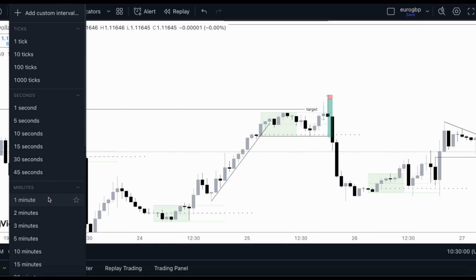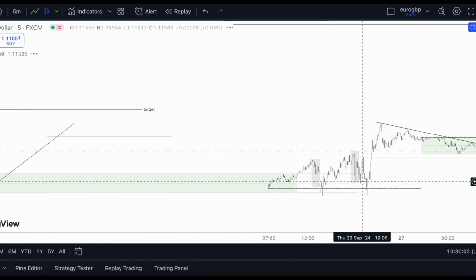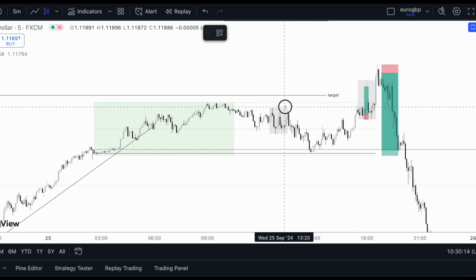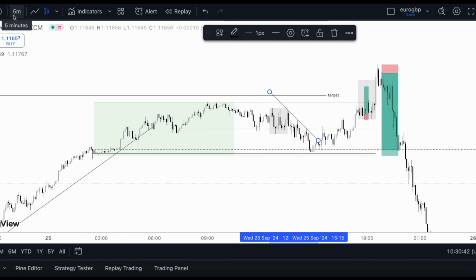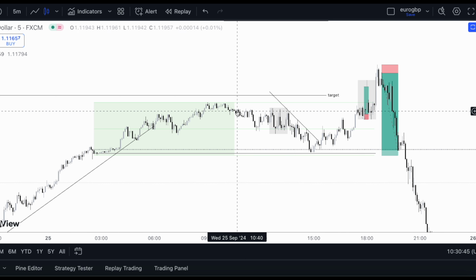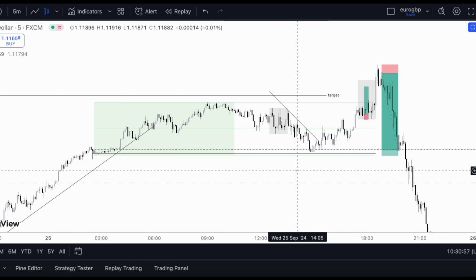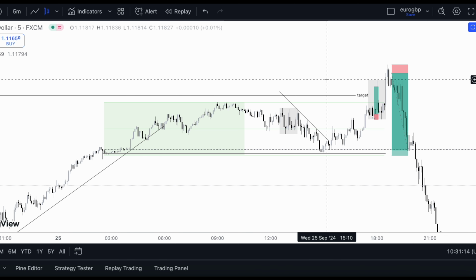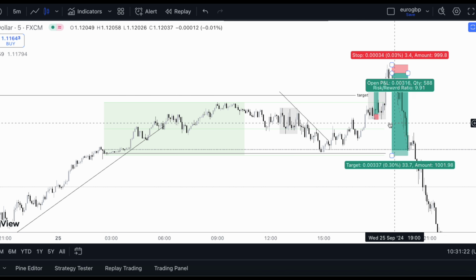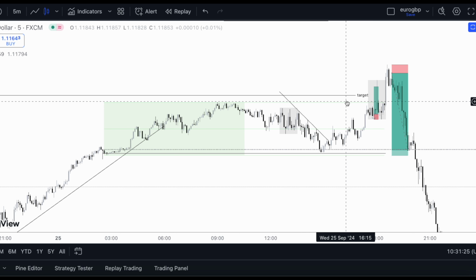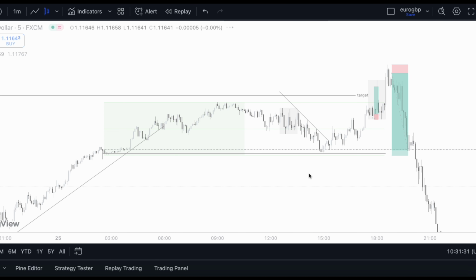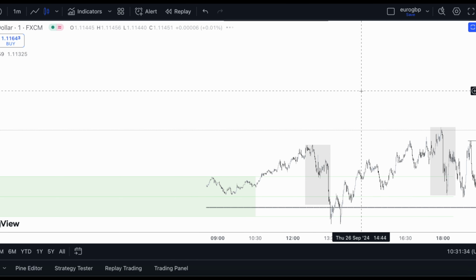So let's go down to the 5-minute time frame. What you can see here is the market for the entire day was trending downwards. So the market is now faking that it is ready to sell. But how I trade is, I target the liquidity points, the major liquidity points in the market. And this was the liquidity point that I was expecting the market to take out. And I was also expecting a sell after taking out this major liquidity point from last month. Okay, so let's go down to the 1-minute time frame and see how we entered the trade.